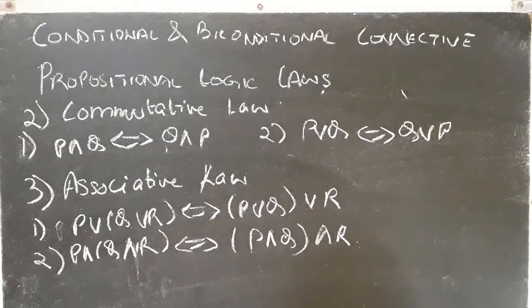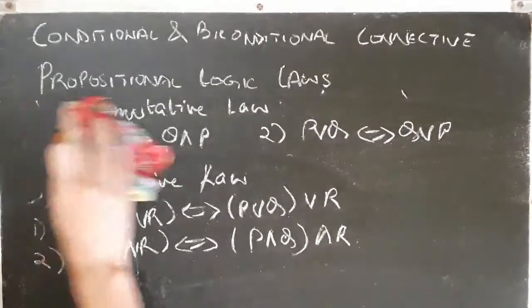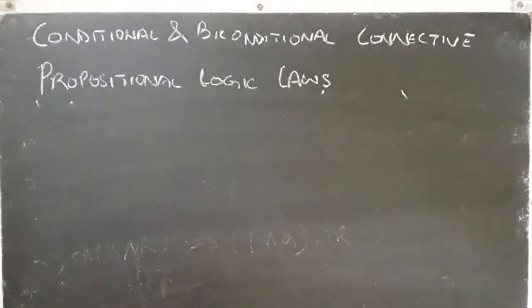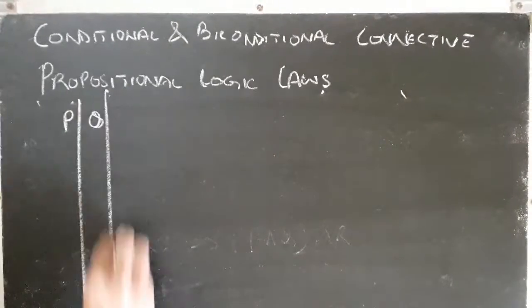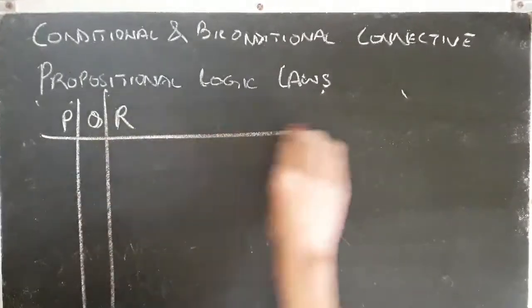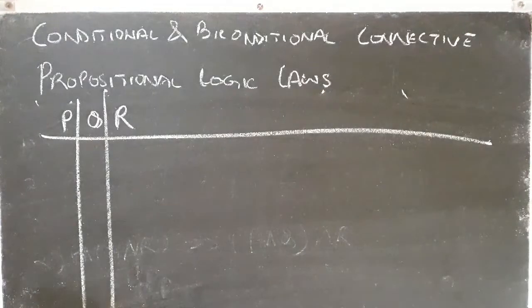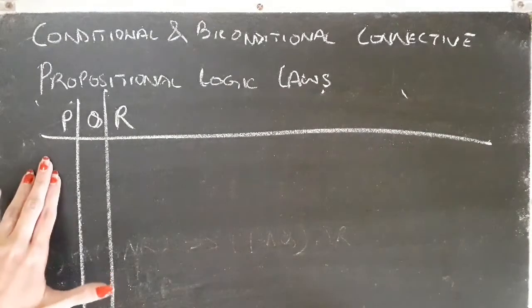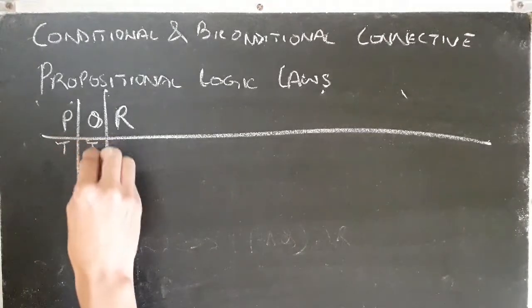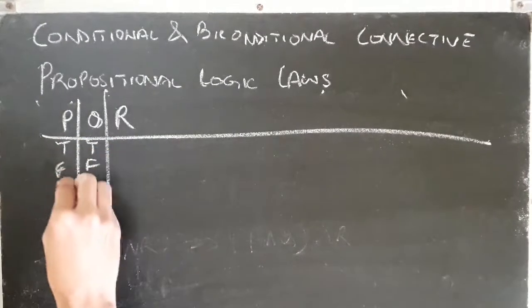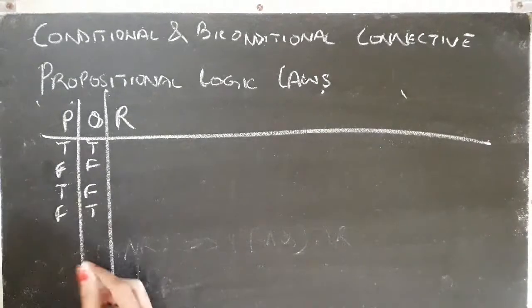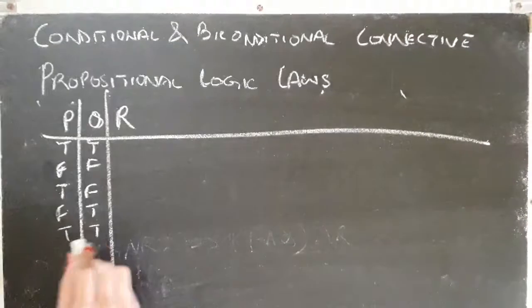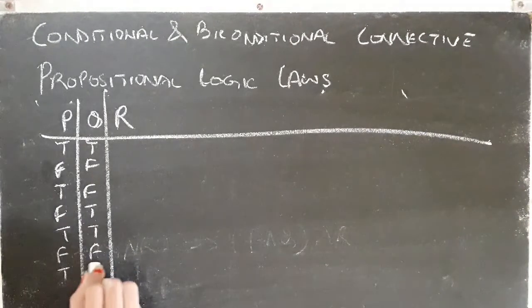So the truth table will be a tad bit more complex. So I'm going to show it to you. So the truth table for the associative law is P, Q, R. There's a slight trick that we will use here. Firstly, we will do like we normally do for P and Q. True together, false together, TF, FT. Now we will rewrite this. True together, false together, T, F, F, T.